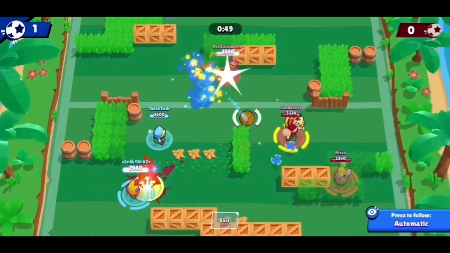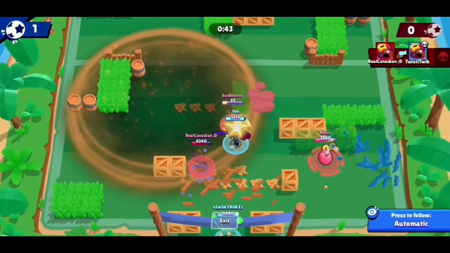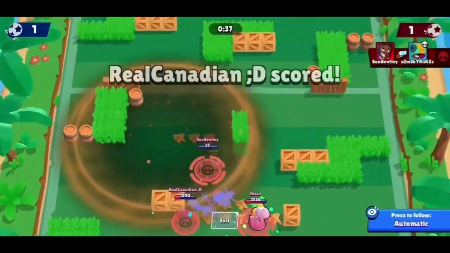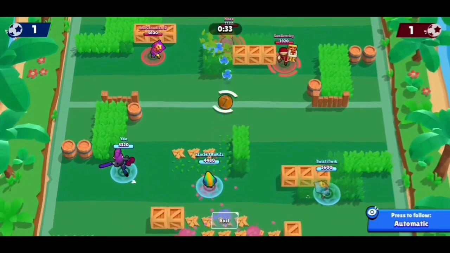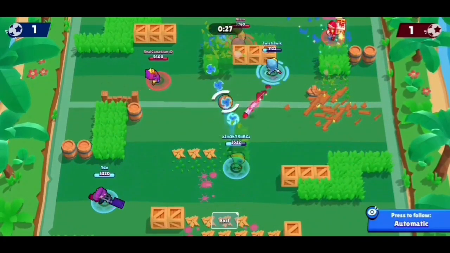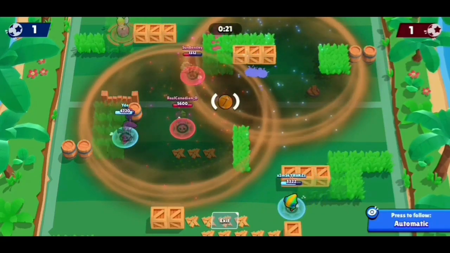So another way to use Leon's super is, for instance, you go for Mortis, you go for Pam or Carl or something like this. Against those brawlers, if you super and you take them down, you're gonna get your super right away. So for instance, you're playing Brawl Ball and you get a kill on those brawlers, then you can super right away and it's going to be a 2v3.